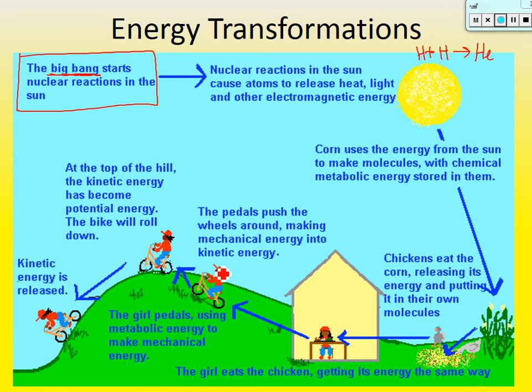Oh, we can use it to make kinetic energy, riding this bike up the hill. And if we're at the top of the hill, we have a lot of what kind of energy? Potential energy. And then you can use that potential energy to ride down the hill and make kinetic energy again. So notice how these energy transformations just keep going. It's a big cycle. We're just cycling the energy that's already here in our universe into different forms.